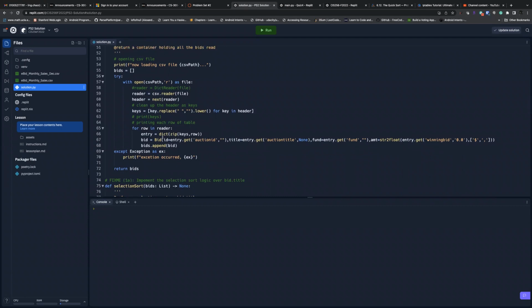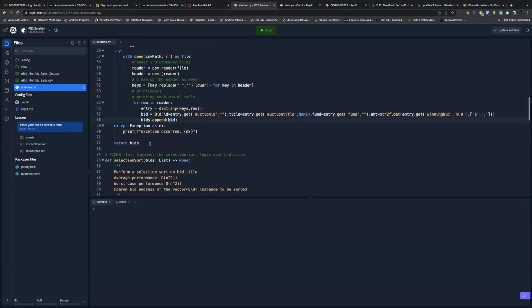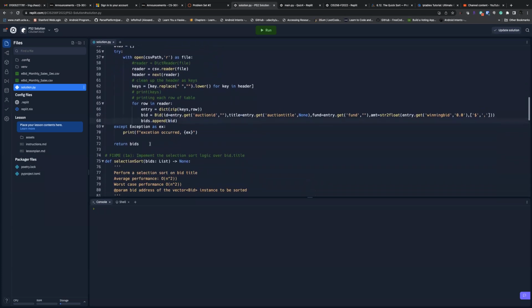So you can read the columns and rows one by one, and form a dictionary of key-value pairs. The key is the title, and the value is that value, right? So auction ID, auction title is a key, and then you can append the value to the bids. So that's how you read it and put it into an object.